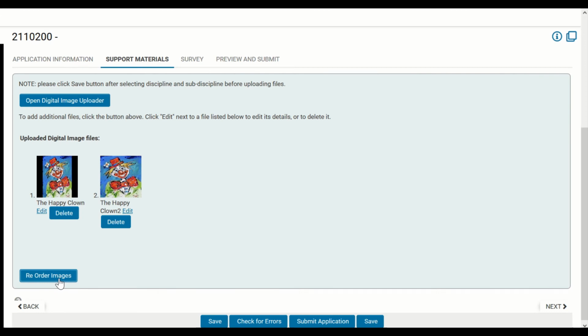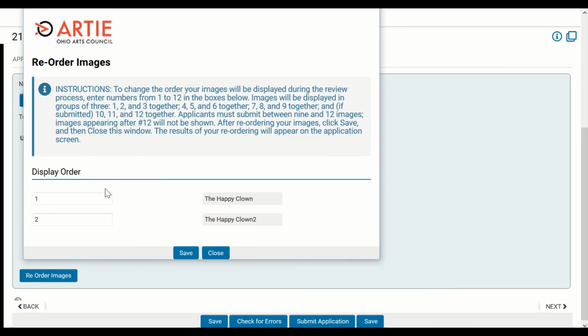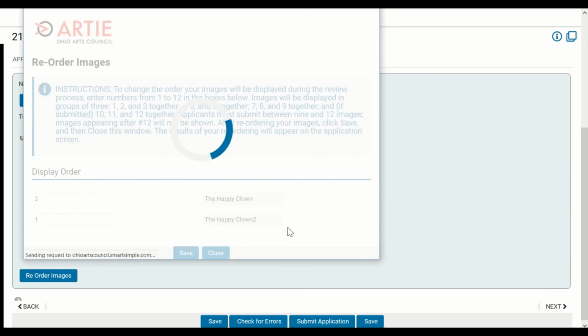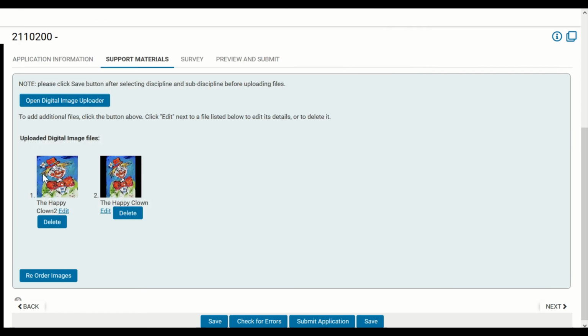It's very simple. So once you have all your images uploaded and you decide you don't like the way that they actually look and the order and how they read together, then you can reorder them. All you have to do is, when you see the titles of your works on this side, decide where you want them in the order between 1 and 12. So let's say we want this one to be number 2 and this one to be number 1, and we hit save. Give it a little minute. We close this window, and there they are.